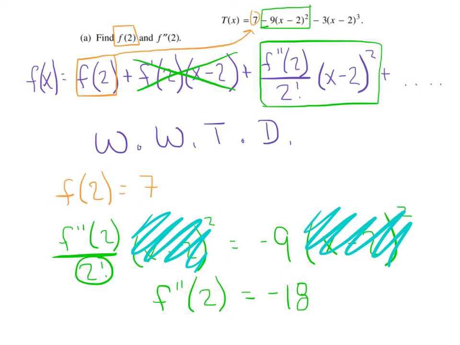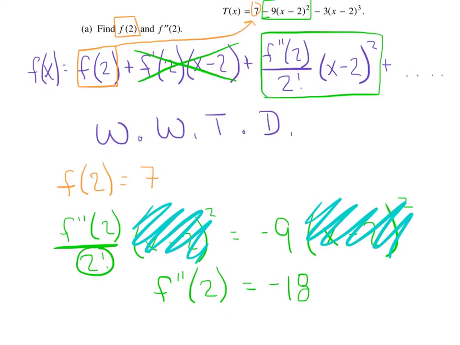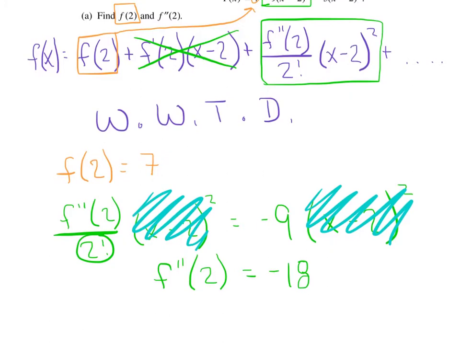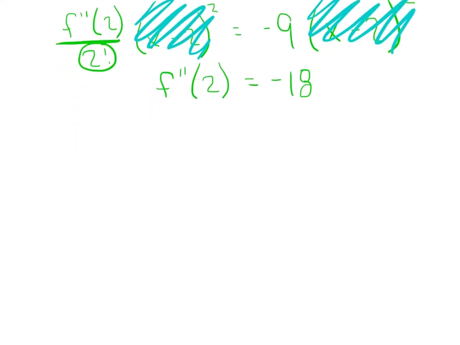Now an interesting one, I'm going to pose an extra twist here. If they wanted the third derivative evaluated at two, could we get it? Let's challenge ourselves a little bit here. If they wanted the third derivative, Taylor says it's going to be the third derivative evaluated at two divided by three factorial, and I'm going to set it equal to the coefficient I saw there in the problem, and that was negative three. So I would say the third derivative evaluated at two is six times negative three. Is that negative 18 as well? How about that?